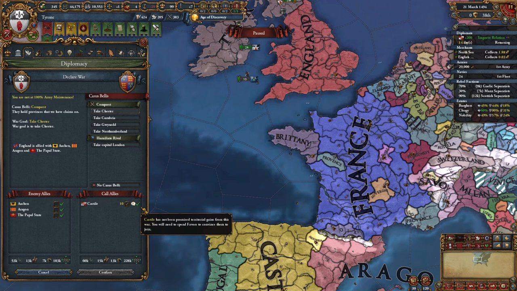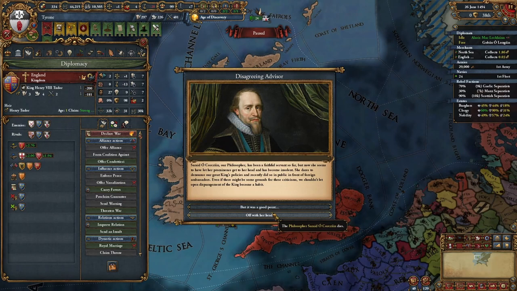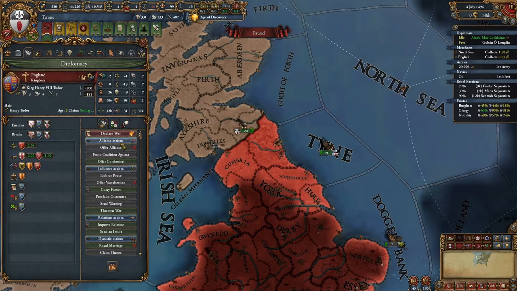We'll declare war for Northumberland because it's a nice fort that we can just storm down. His navy is way stronger, by the way. Don't try to fight his navy at this point. If you were able to rush him down earlier, fine. At this point, his navy is very strong. Don't do it. Castile, Northumberland, declare war. Go into this.